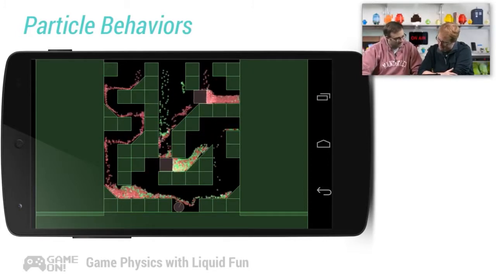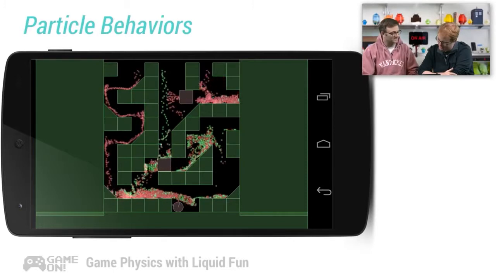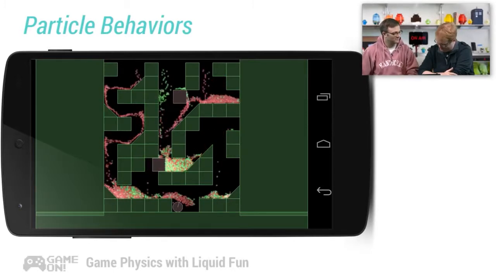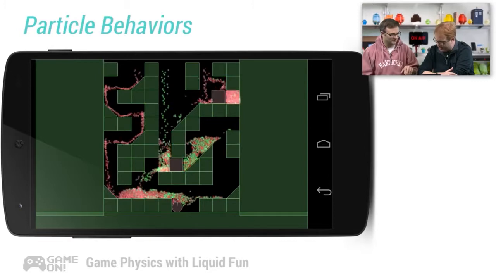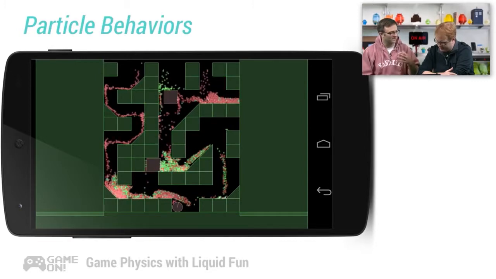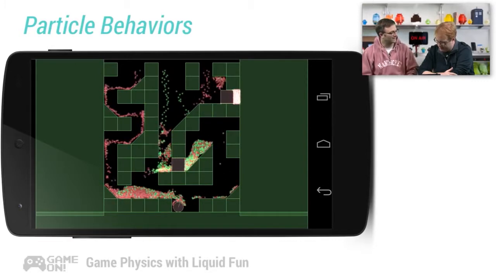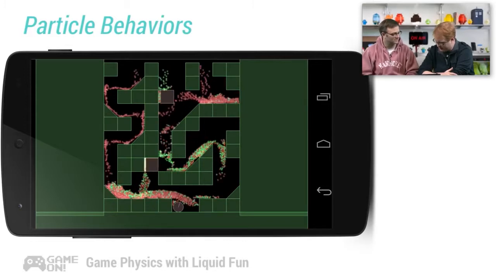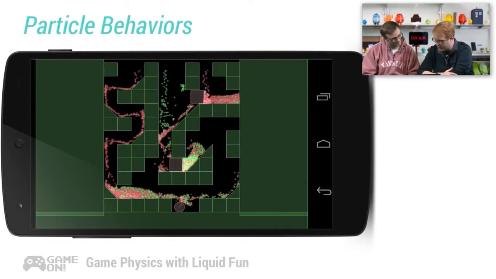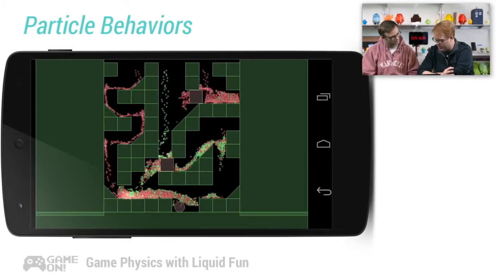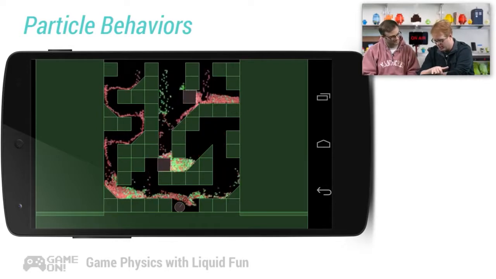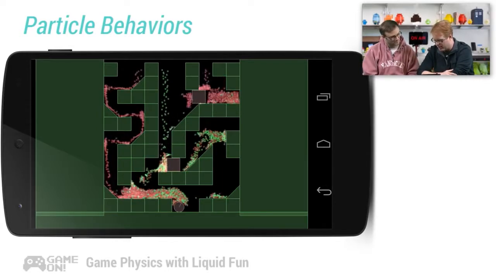And so by saying these are viscous, what you're basically saying is these have some amount of surface tension. Yeah, so they want to stick together. This gives me more realistic looking water than if they were not. It would probably look like sand if you did not have this viscosity turned on. It wouldn't cohere as much. You wouldn't end up with as many of these big blobs.